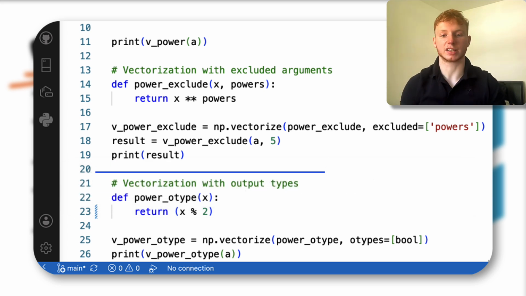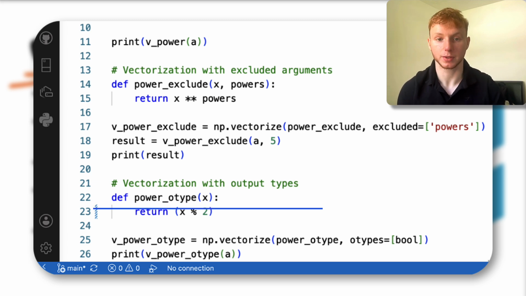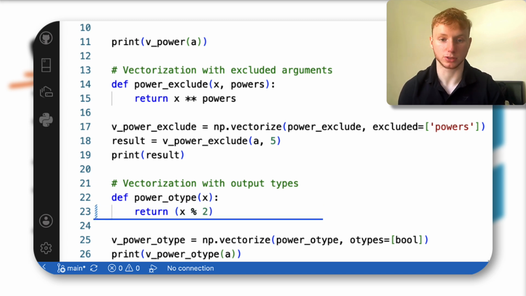The last part of vectorize we will go through is otypes, which lets us force the function to return a particular output, like, for example, changing 1s and 0s to Boolean true or false. So let's take a function that returns whether a variable is even or not, which will be done with x mod 2. This will return either a 1 or a 0, and we can use otypes to convert this 1 and 0 into a true or a false.